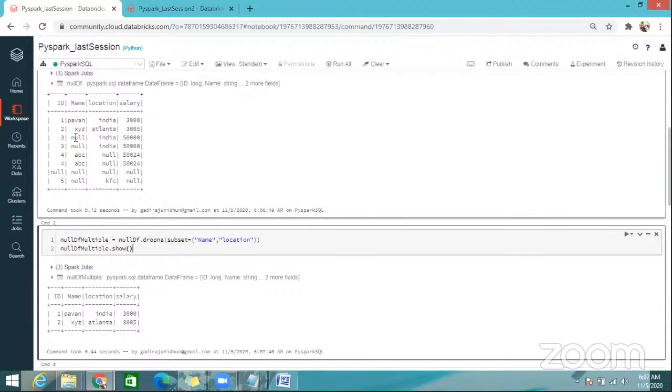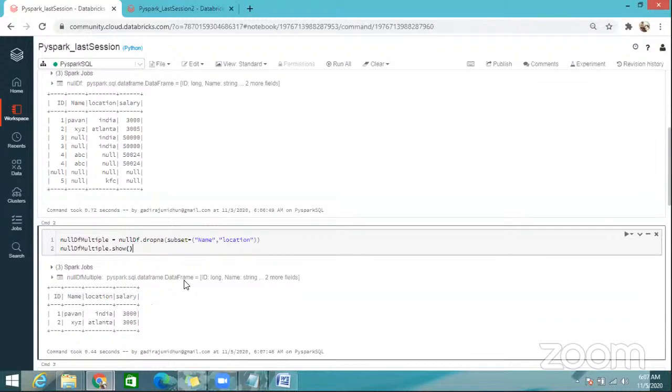Suppose there is a null in the third row, it will be removed. If you take the fifth row, you have null in the name column, but you have a value in the location. But since we have given that whatever the value, if it is null in the name or location, it needs to be removed. So this is the way you need to handle the nulls on multiple columns.